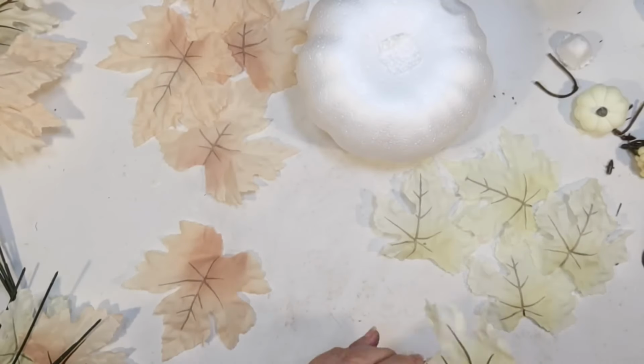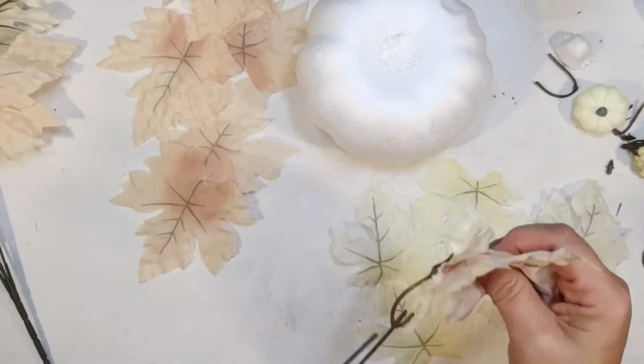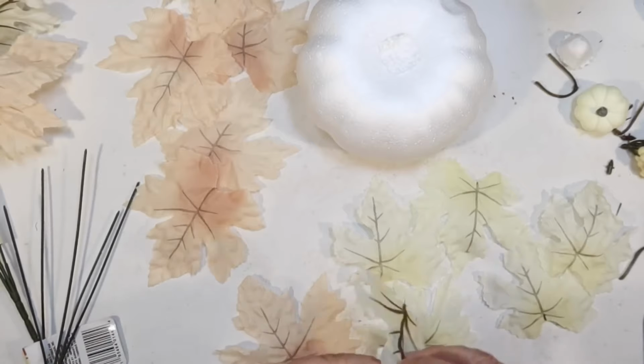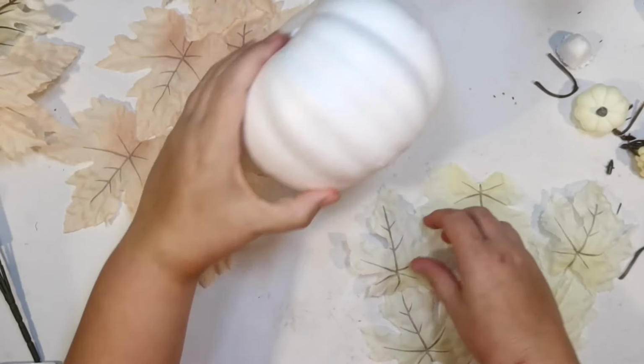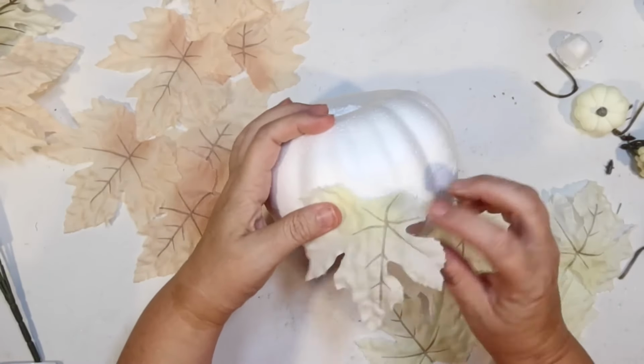So I'm going to use all of them. It's going to take like 8 leaves for the bottom half of the pumpkin and 8 leaves for the top half of the pumpkin. So I have half and half. I have the pure white ones and I have the ones that have kind of the orangish color. And so let me show you how I put it together.